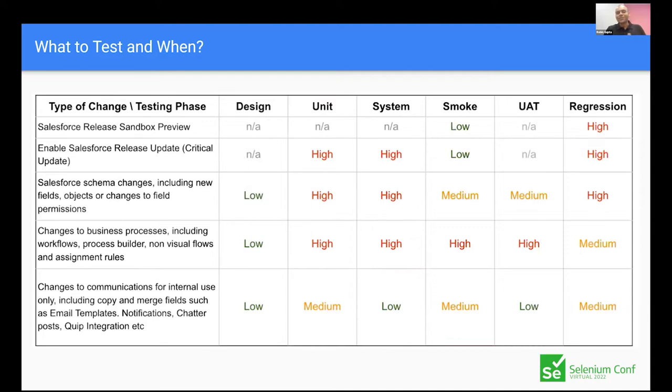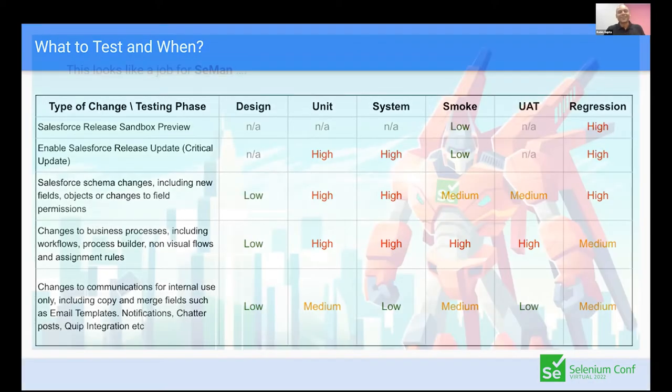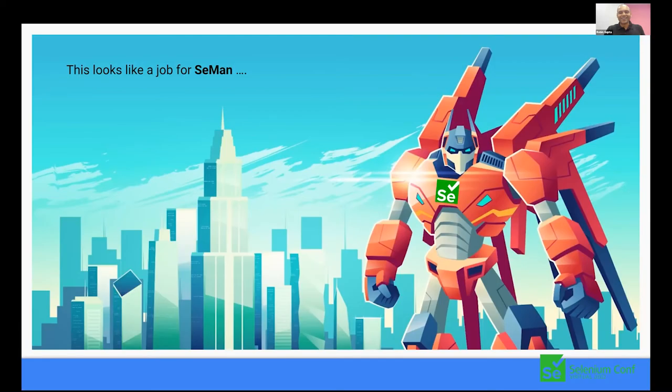Let's move towards TestZeus, okay? That being said, let's say you figure out the test cases, we have everything in place. We know these 50 test cases need to be tested with every release. With every release that we do, with some releases which might happen outside with our vendors, with integrations, this looks like a job for C-man. That's our superhero. The Selenium framework that we will build from scratch, that robot will run all these test cases for us. And we will just take some vacation and have some gala time, right?